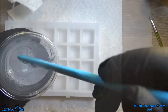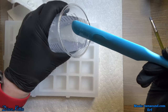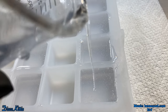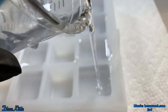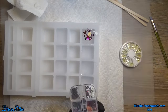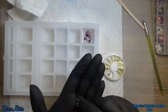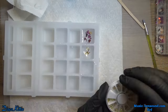Oh, it's snot. It looks like snot. It pours like snot. It's like really liquidy slime. Look at that. It's so gross. It was so nasty. I wanted to put my hands in it. I didn't, but I really, really wanted to.